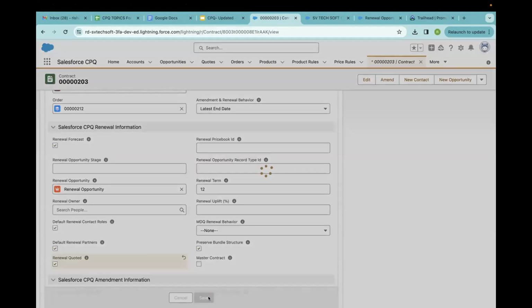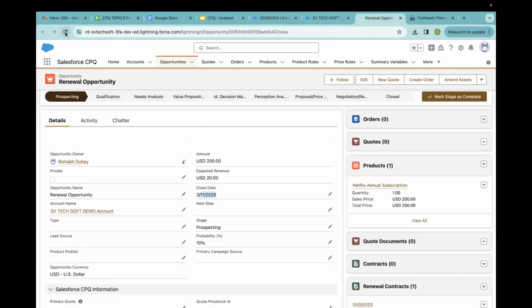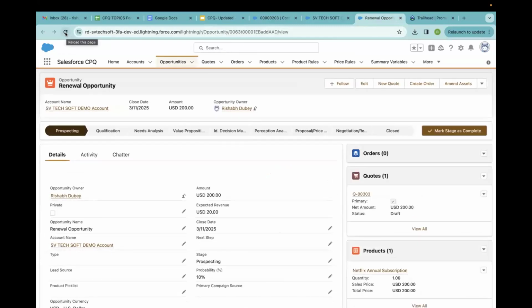Click on save. Now, if I go back to the renewal opportunity and refresh the page, I can see a renewal quote has been generated.